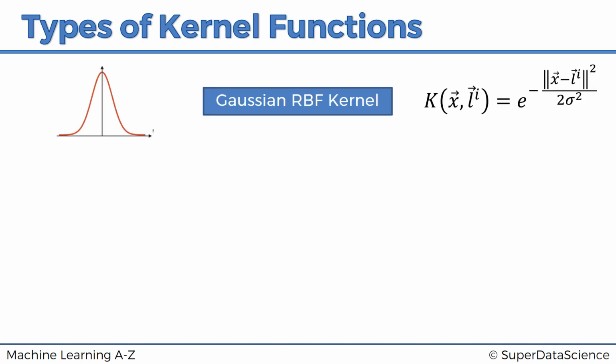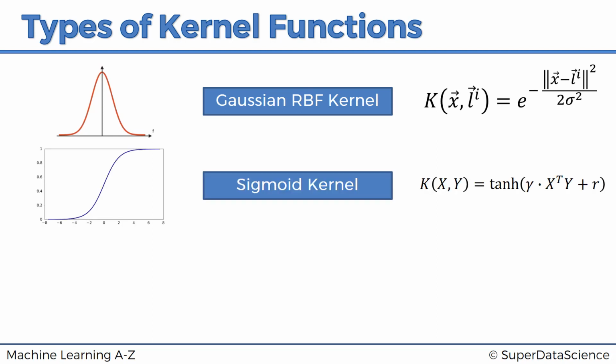So here we've got the Gaussian or the RBF kernel, which we've already spoken about. Then there's also a popular choice, which is the sigmoid kernel. And that's the formula on the right. It's in a bit of a different notation, but the essence is the same: you still select a landmark, and then from there, depending on the distance to the landmark, different results will occur.